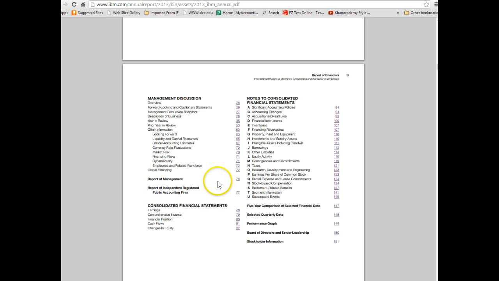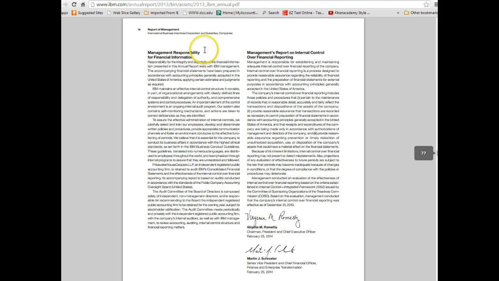They often are. Management discussion just talks to you a little bit about how the year went, and it could be construed as accurate but biased, where they're trying to tell you about their year in a positive way. Then comes the management report, where we talked about management taking responsibility. It actually says responsibility for the integrity of this financial statement lies with IBM's management. They are taking responsibility for their financial information, and they're also taking responsibility for adequate internal controls being in place to ensure accurate financial reporting.